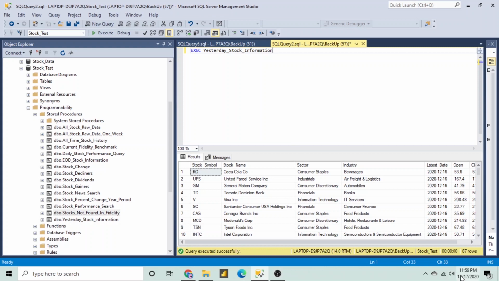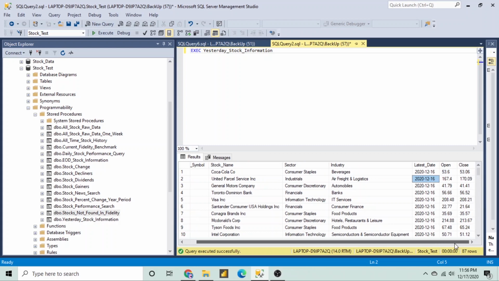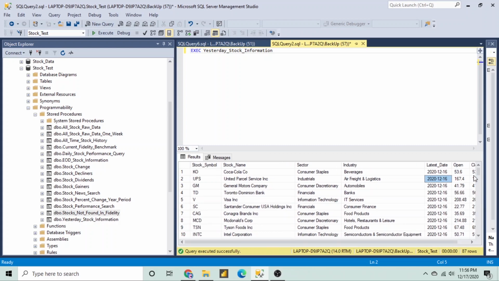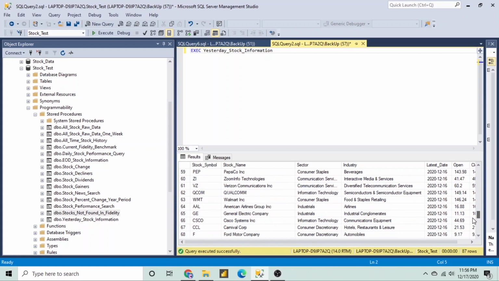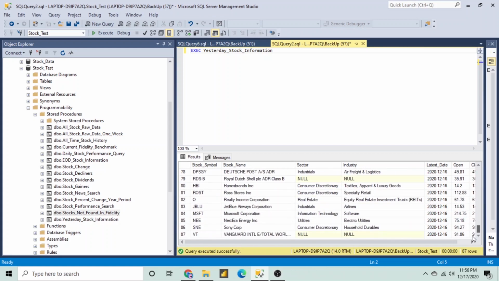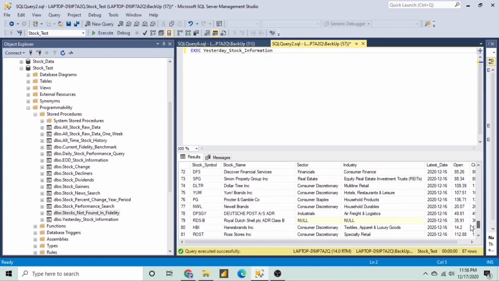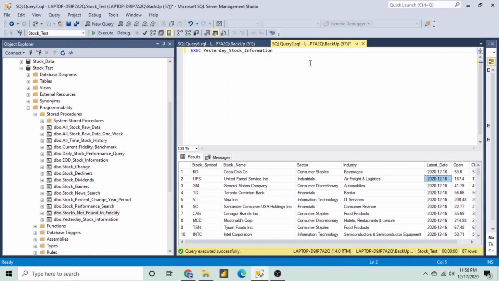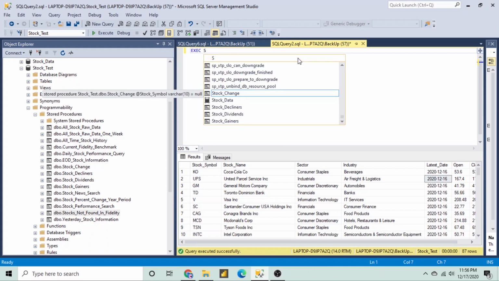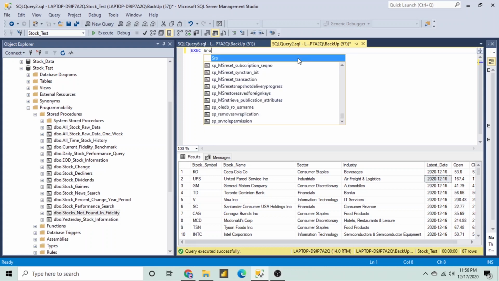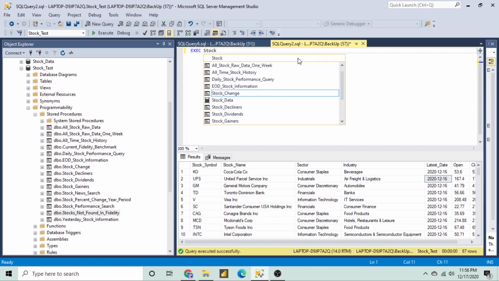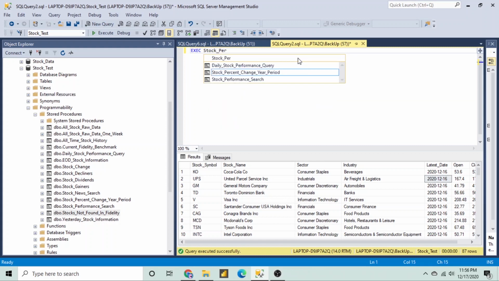The next stored procedure, which is called yesterday's stock information, is basically looking at the same thing again as we did with several other stored procedures, but we're looking at the data from yesterday. I don't really use this one in the Power BI report, but it's very helpful whenever I need to take a look at a particular stock symbol and the current day has already passed. So I could quickly run this stored procedure and I'll get yesterday's information if the new data has not been updated yet, or if I want to look at yesterday's information.